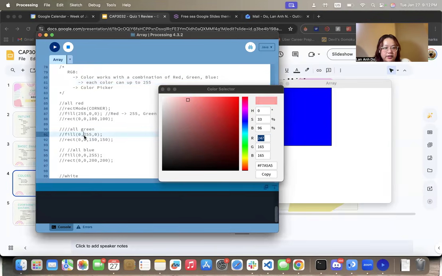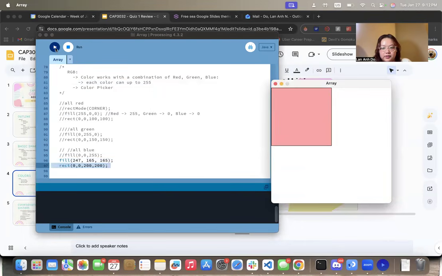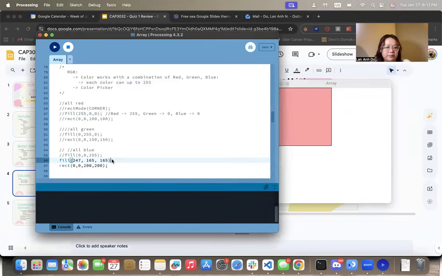I'll copy these three RGB values and put them into my function, and then draw a rectangle. As you can see, it drew me a square in the color that I picked. So easy peasy.